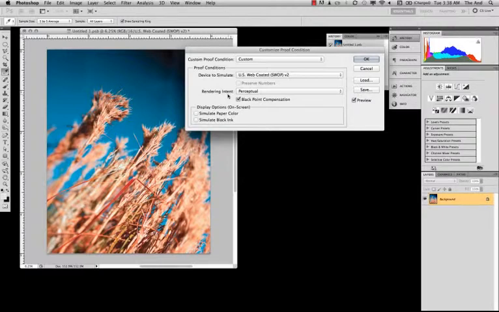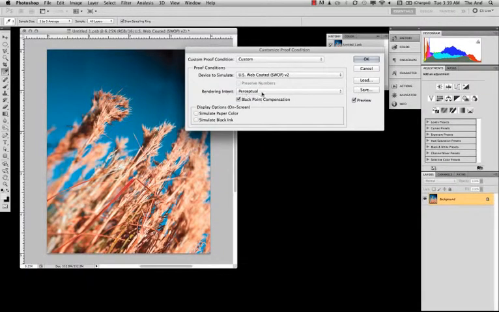Perceptual goes ahead and takes that space and fits it all together nice and neat. But in order to do that, it moves colors around to make everything fit. So what it's doing is moving stuff around to keep your color harmonies and color perception together. So that's one way to look at it.